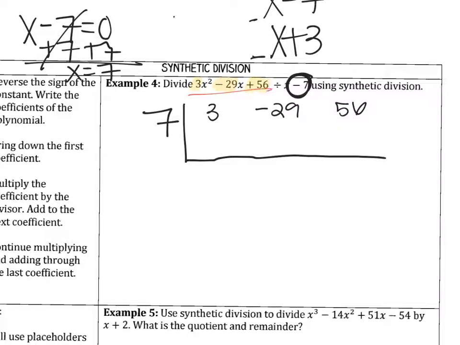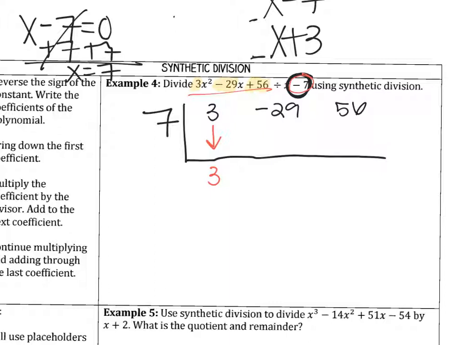This first part goes inside again, but it's upside down, and we don't want the x's, x squareds. Then you take whatever number is here, and you change the sign. So if it's plus 7, we would put negative 7. Since it's minus 7, we put positive 7. Okay, step number one. All you're going to do is draw an arrow, and you're just going to move that 3 down. That's it. That first number, you're just moving down.